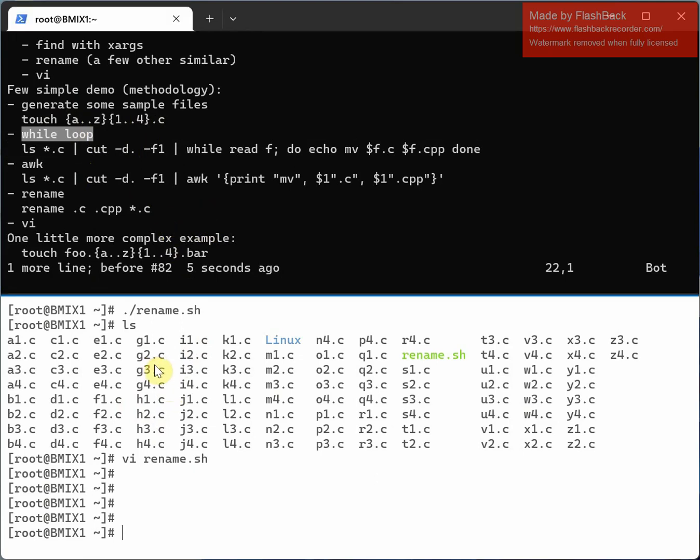Anyway, that is a fun example from my career of changing files using VI in the old days. As I said, all roads lead to Rome, right? So based on your knowledge level and your experience, you can choose a different method to accomplish the same thing. Okay, I think that's all for today.